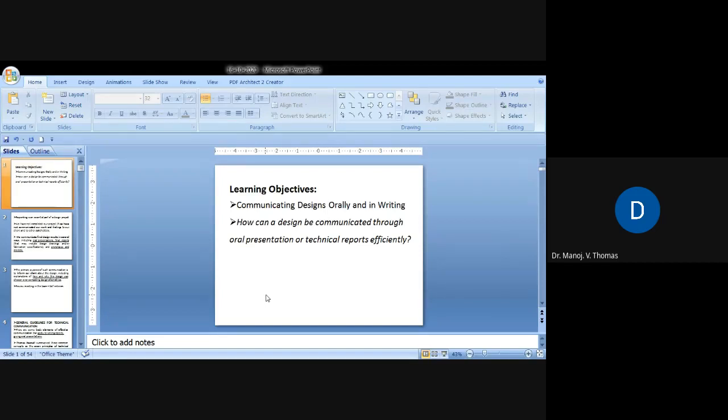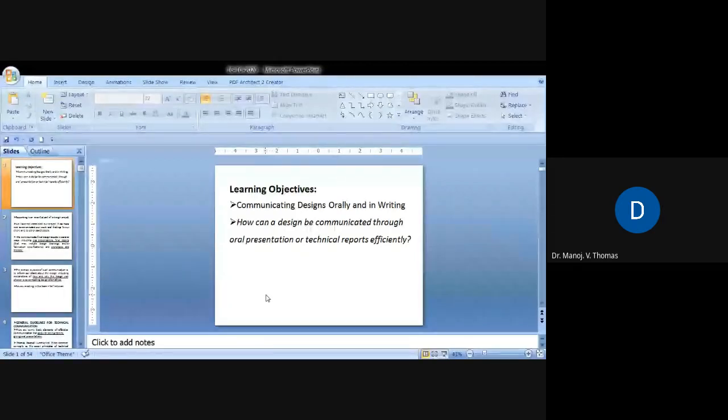It is nothing difficult, you can easily understand the details. You can go through the slides, and last class I shared the textbook also. You can go through that textbook; the contents of this PPT are taken from that textbook only. That's a very good textbook, especially for this third module, design communication.